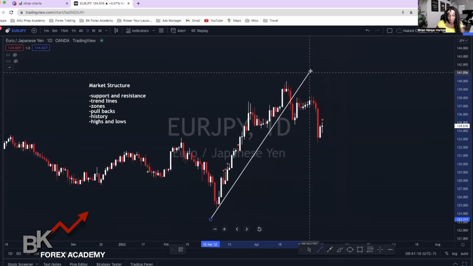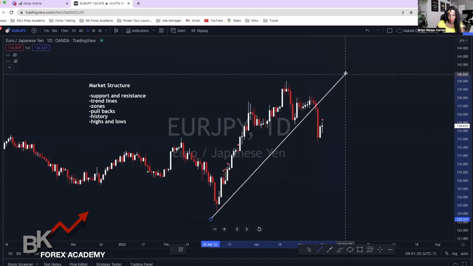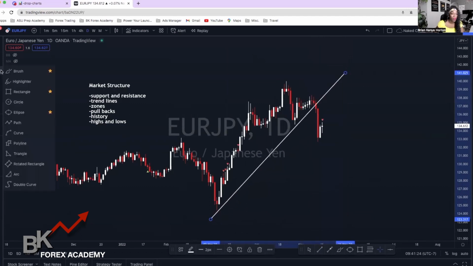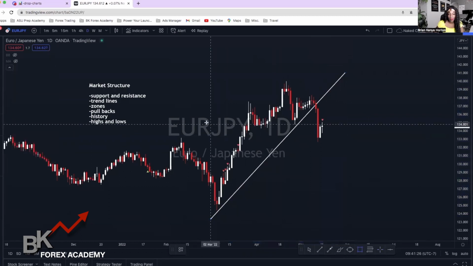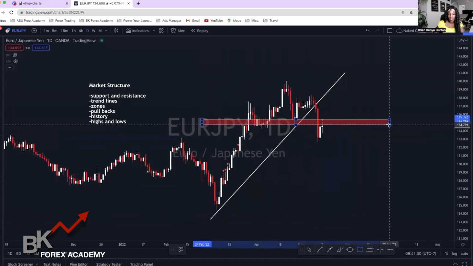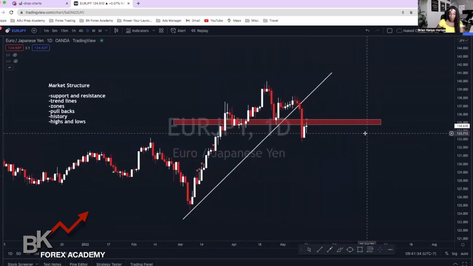Now, at first, I could have drawn the trend line here. Then you can see it came out right here. It retested this area of support right here. So here is a level where the market has created support multiple times. And now you can see that it's acting as resistance in that same area. So what did I tell you? In order to spot great trades, you want to start on the higher time frame.